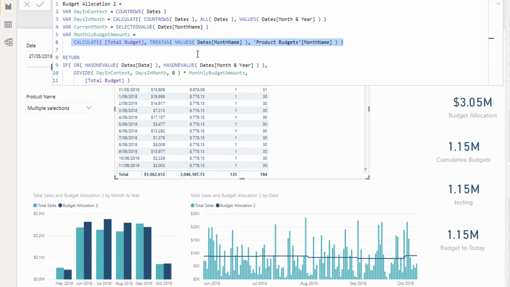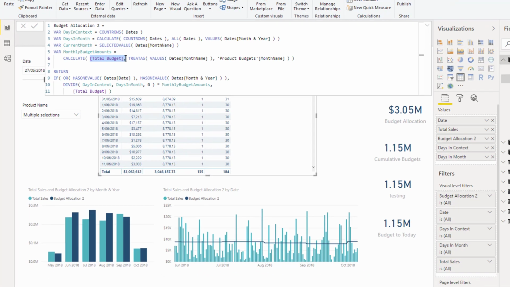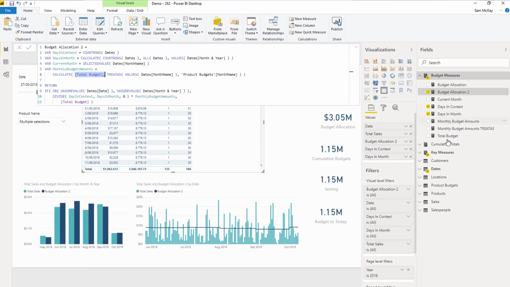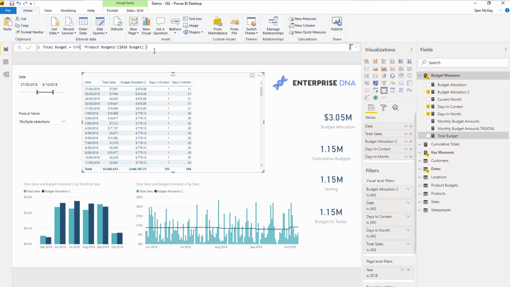So what I've done here is I've said, okay, we'll go and work out. Actually, we don't need this one. We don't need this in this particular example. I think this is actually a carryover from a previous way I used to do this. But because of what I've done here, we don't actually need it. So what I'm going to calculate here is I want to calculate up my total budgets. This total budget formula is just a very simple sum. Okay, I'm just summing it up.